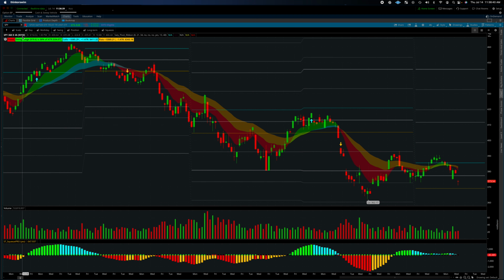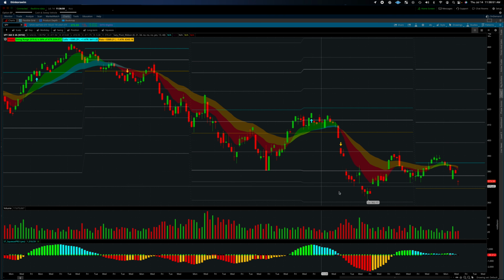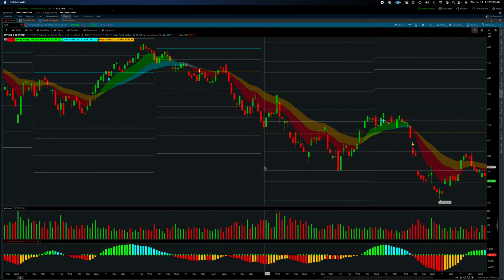And so that's another thing for this multi-day 1 hour. You can also use a 65-minute chart if you want exactly even candles. And for the swing 4 hour chart, instead of 4 hours, you could do 295 minutes if you wanted to have exactly 1/2 of the day per candle. But I just keep it as the 4 hour, and again, extended hours off. And I find that works fine.